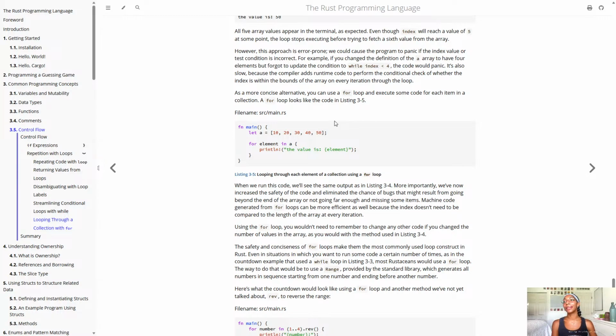As a more concise alternative, you can use a for loop and execute some code for each item in the collection. So a for loop kind of looks like this: for an element in this collection.